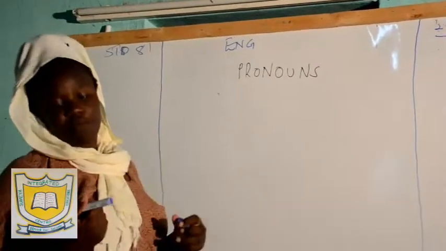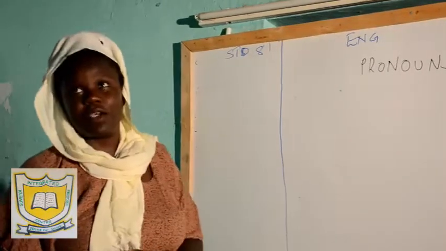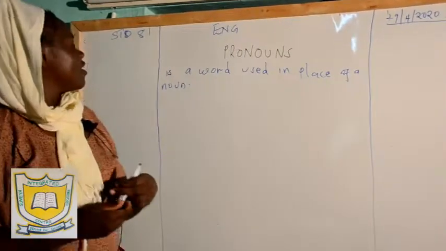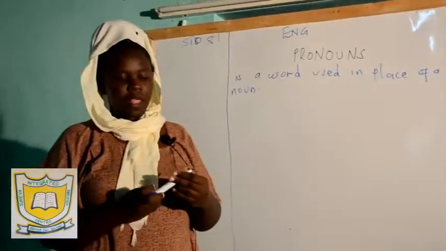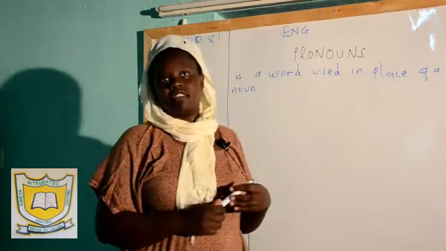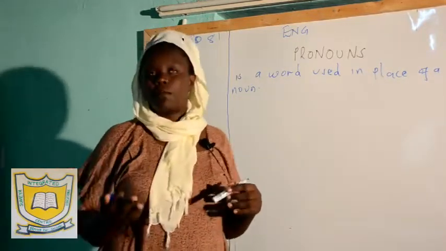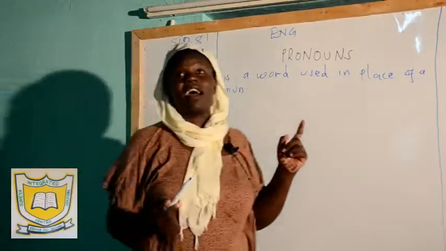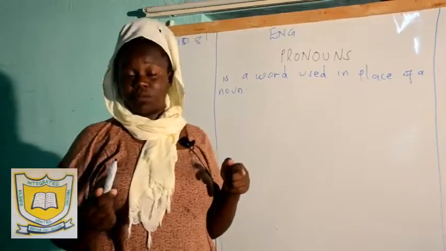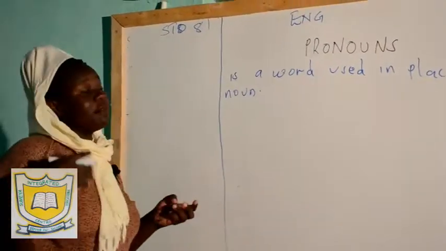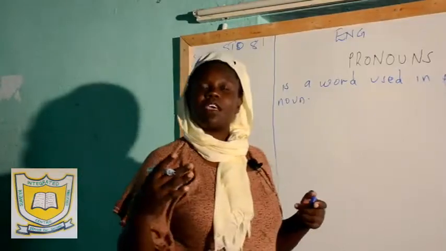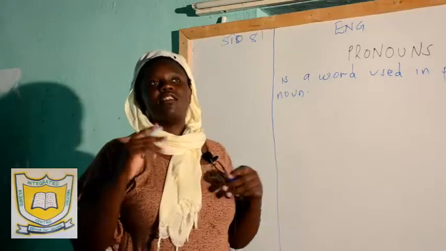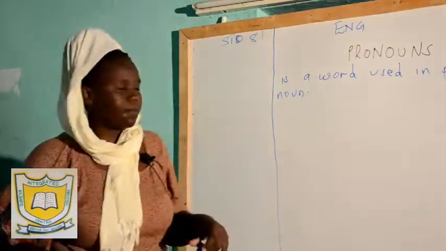Now, when we talk of pronouns, first we are going to define what a pronoun is. A pronoun is a word that is used in place of a noun. Why do we use pronouns in a sentence, or why are pronouns important? Pronouns are important in that they make our writing and speaking flow smoothly. What I mean is pronouns help us not repeat nouns in a sentence.